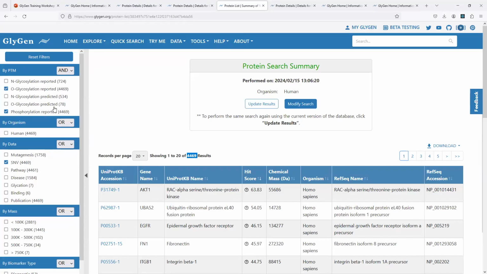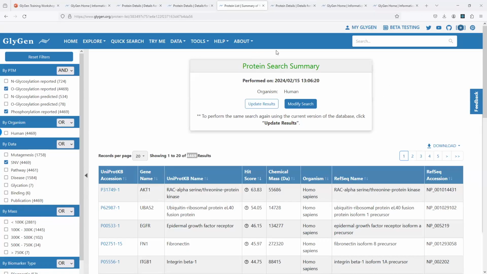But within the fields, you can also choose if you want to have an OR, like we said before, which have either O-glycosylation site or phosphorylation site, or you can make it AND where you say, okay, it must have O-glycosylation and phosphorylation. So that's really a very powerful mechanism to shrink down your search results to what you're actually looking for.